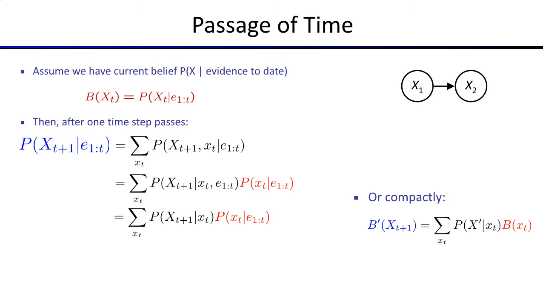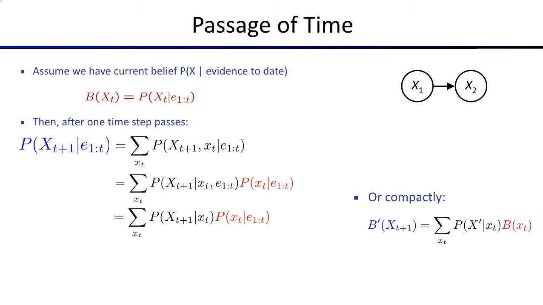And B prime of x sub t plus 1 is my belief about where I am at x sub t plus 1 before I have observed the evidence at time t plus 1, observing only the evidence up to time t. And we can see here that we form B prime just by multiplying together the B from the previous time step and the transition probabilities and then summing them out. Once again, this is just variable elimination, right? And all we've done here is write down a convenient shorthand because we know there's an efficient dynamic program for this particular class of graphical models.